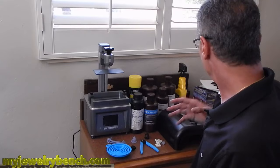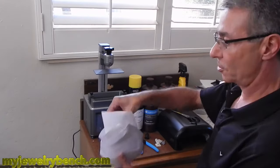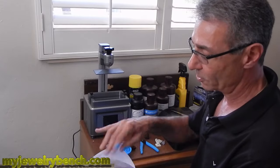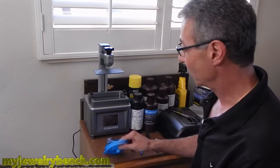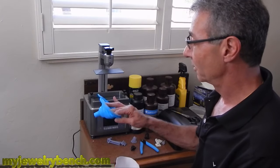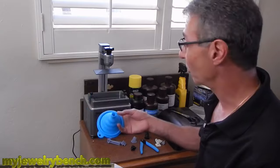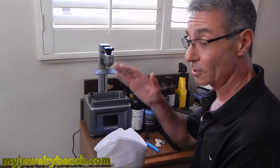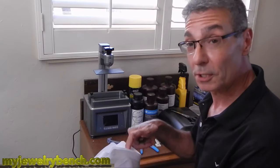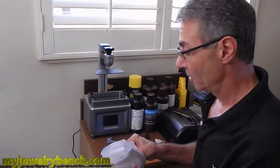The other thing you want to keep on hand is a good supply of filters. What I've discovered is that I can get 100 filters on Amazon, and it comes with this cute little funnel. Whether you're going to use this or not, I tend to use a regular plastic funnel, but it comes with this. And these 100 filters are like $12.